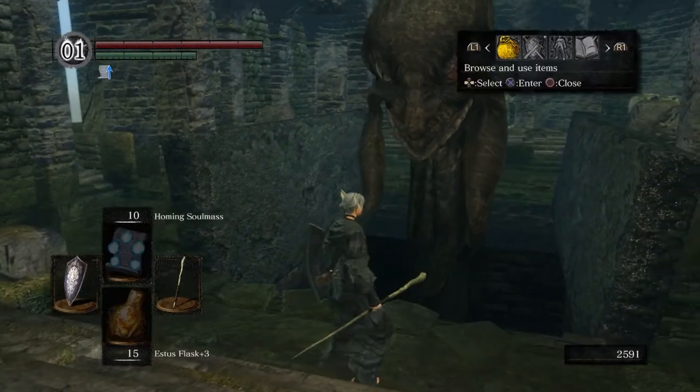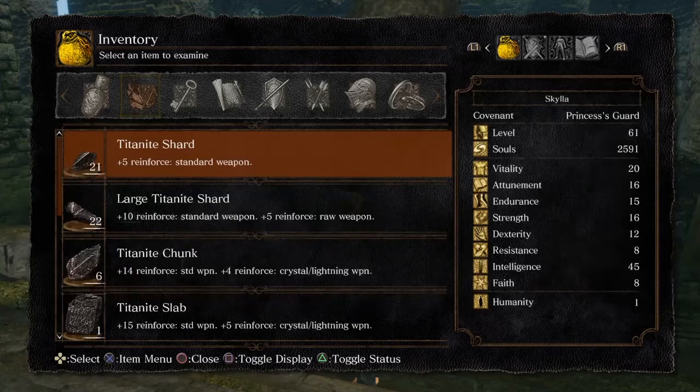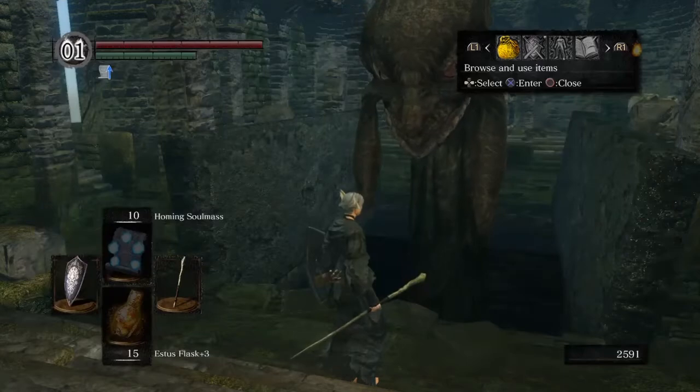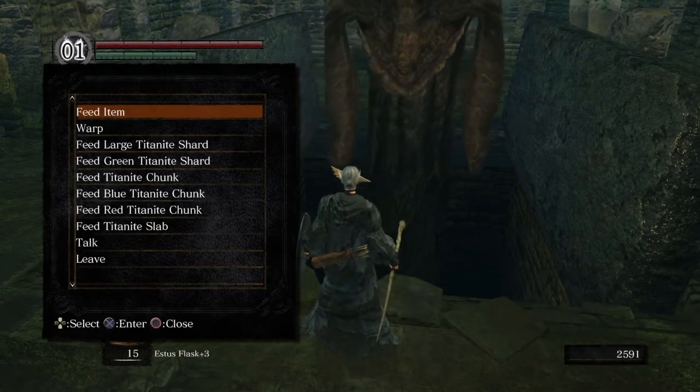Actually, there is. So if we have a look, I think I had 6 Titanite shards to start with. Now, how many do I have now? 21. As you can see, it gives you 5 at a time. So let's talk to him one more time and do one more thing, which is feed him items.